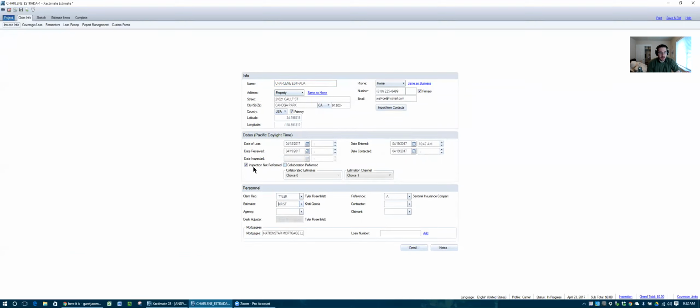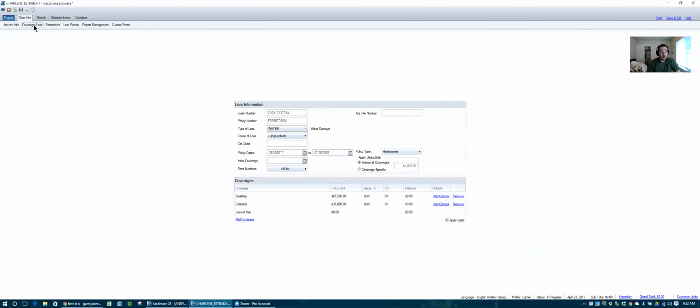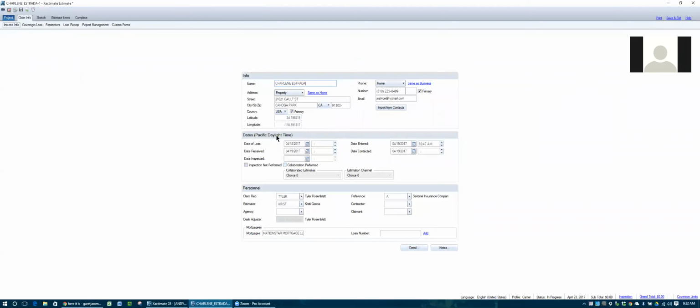Looks like inspection was performed. Let's click that off. Collaborated estimate. Did you get this estimate from anywhere, or did you make it from scratch? From scratch. Okay, interesting. And the date of loss was the 17th. The reason it auto-populated for the 18th is because that's when I started doing the Xactimate. Oh, was it the 17th or 18th?